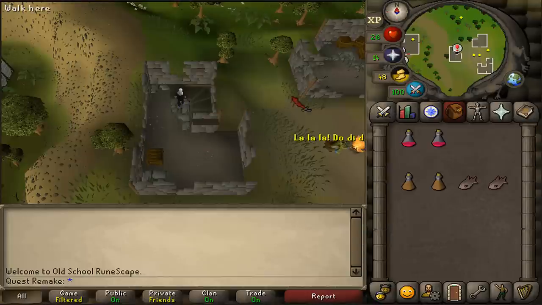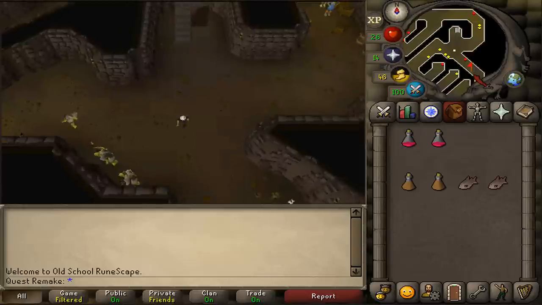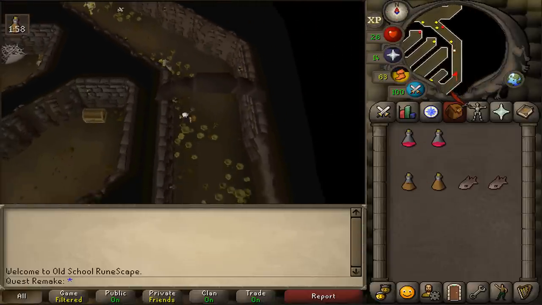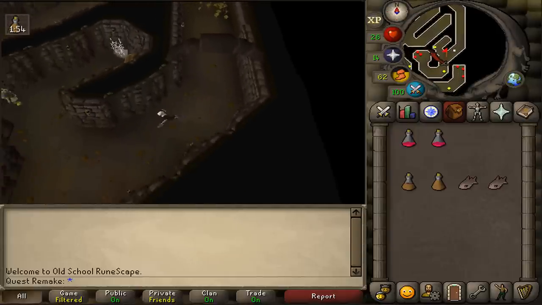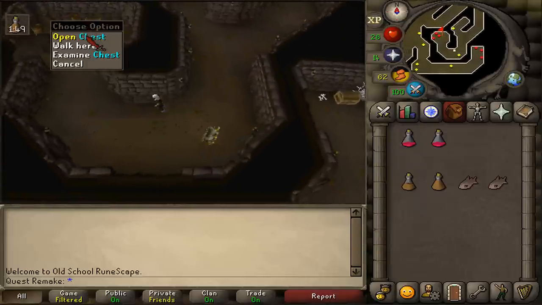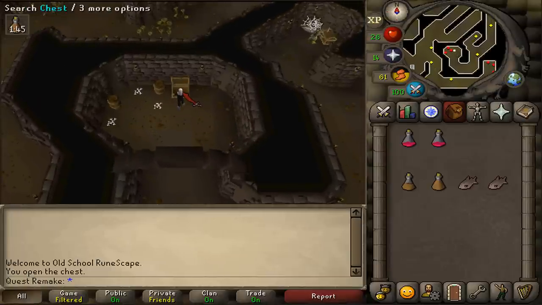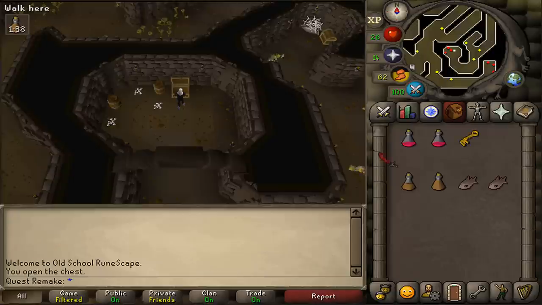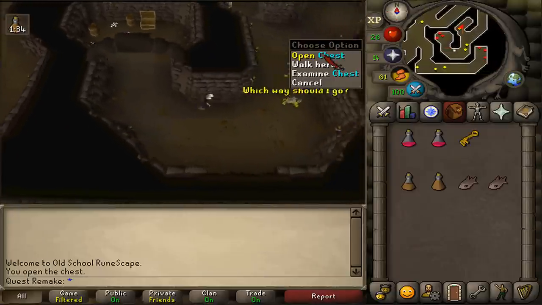Yes, proceed regardless. Next, let's go south and then go southeast. Follow this path until the end. Here at the end, you'll find a chest. Open it, and inside there should be a kitchen key. Hopefully. If it isn't in this chest, then go to the next one just east.